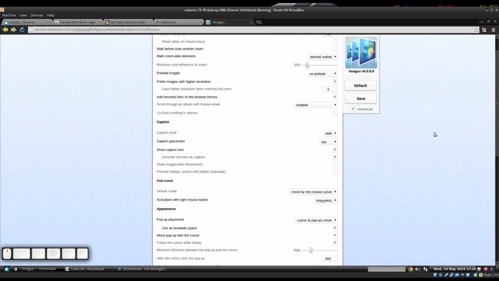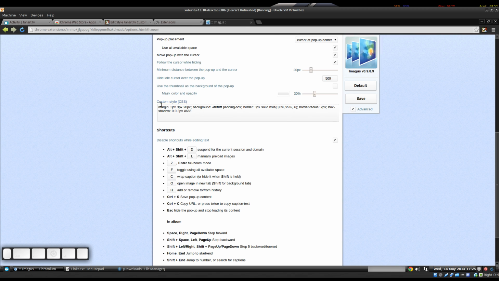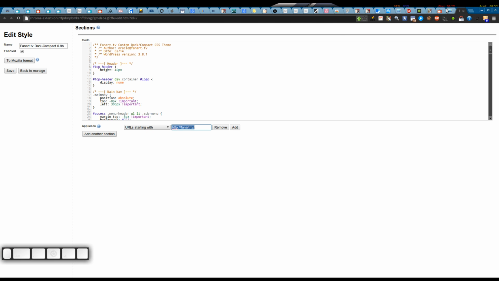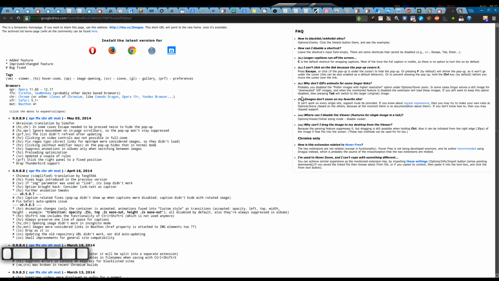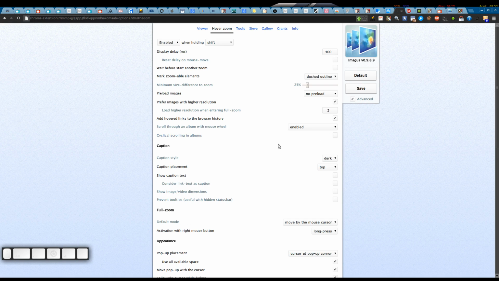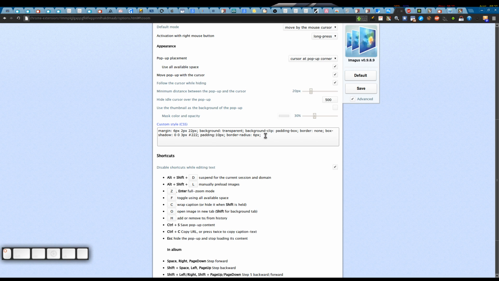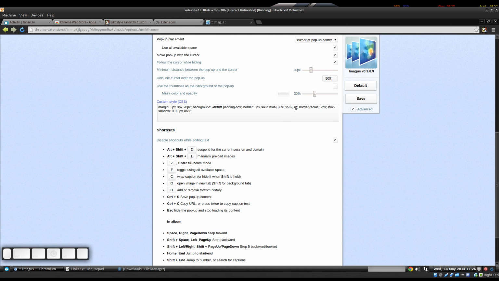The other thing is I changed the custom CSS. You can change how big the border is, the color of the border, rounded corners, straight corners, so on and so forth. And I found one that I like. I made this a while ago. Let's see. Here we go. So I'm going to copy it from my regular installation. And you can play around and adjust this as you like, but I think it's a great starting point. And bang.